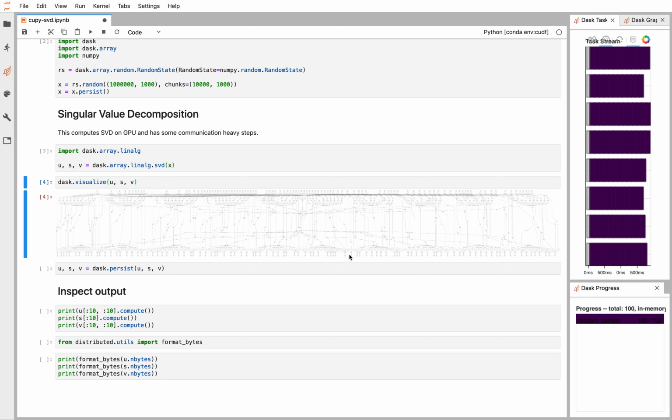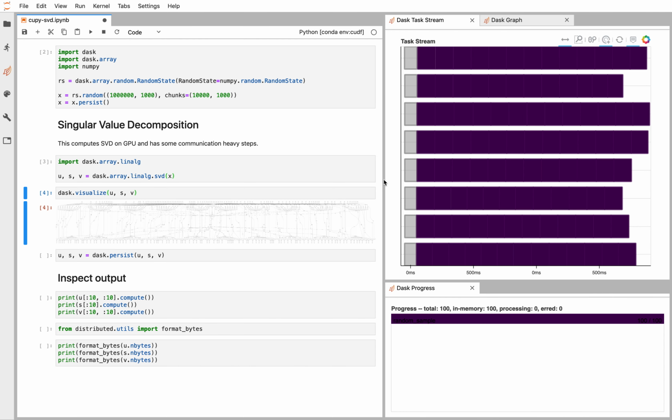So each little tiny circle at the bottom corresponds to one NumPy array. Then each other circle corresponds to some other blocked linear algebra computation. All I want to show here is that this graph is somewhat complicated, and that Dask is going to handle executing that complex graph for us. So let's go ahead and actually compute that.